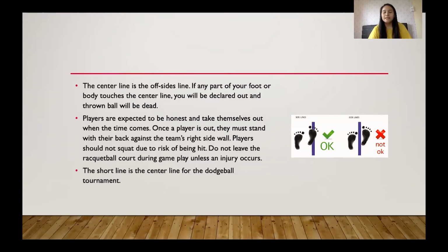Next, players are expected to be honest and take themselves out when the time comes. Once a player is out, they must stand with their back against the team's right side wall. Players should not squat due to the risk of being hit. Do not leave the racquetball court during gameplay unless an injury occurs. The short line is the center line for the dodgeball tournament.